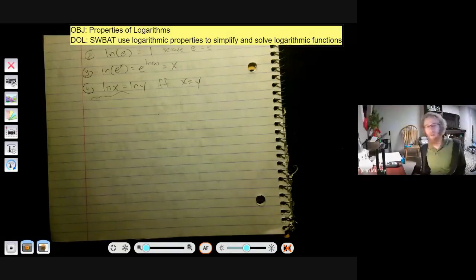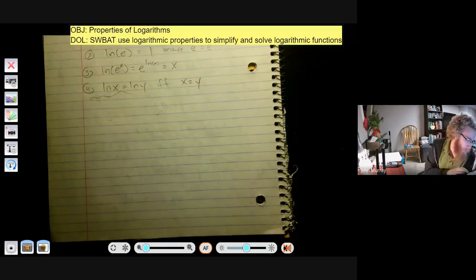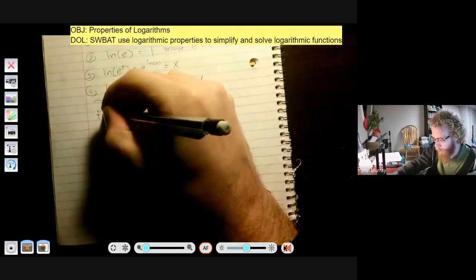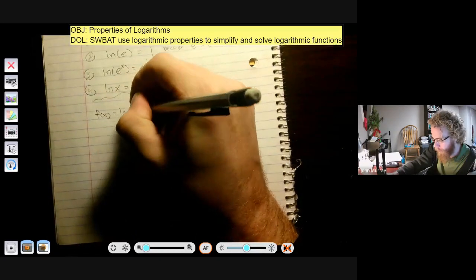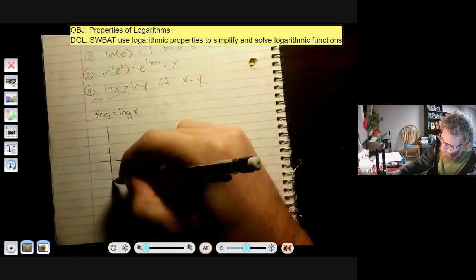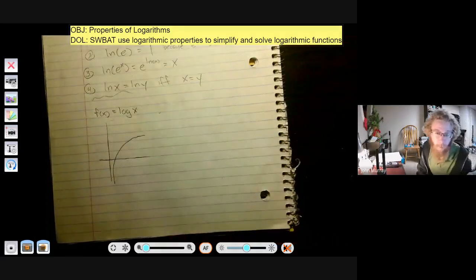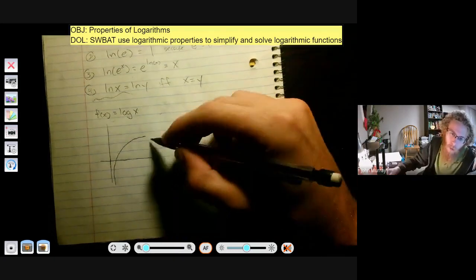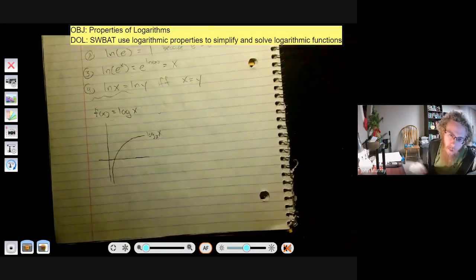Okay, so today we're going to continue looking at our logarithmic functions. So now, very briefly, we went over what the graph of a logarithmic function looks like. All right, so our logarithmic function was the inverse of our exponential. So, we took a look at just the general shape of, I think this was, log base 2 of x.